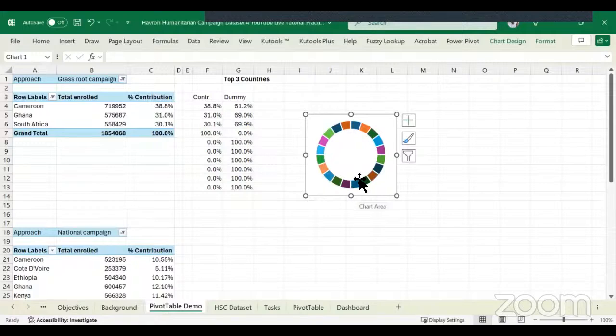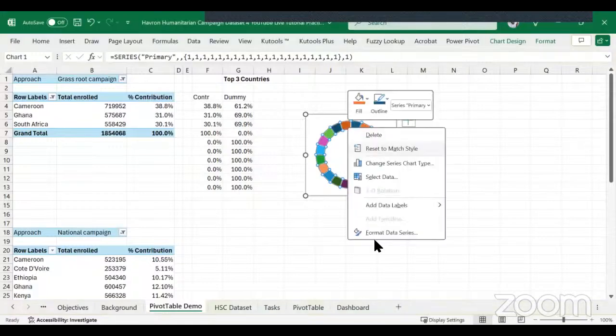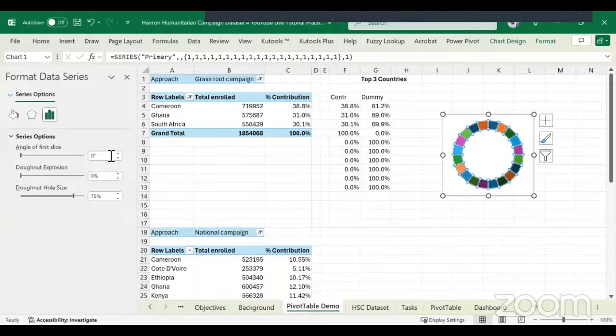The next thing I need to do is make all of them look to be of the same color. So I right click and format the data series. Over here, there are several formatting options we are going to use. Number 1, this donut hole, let's reduce it. By default here it is 75%. So I'm going to reduce this, let's say 50 or 57. There's no fixed rule here; depending on your desire, however you want the hole to be, you leave it that way.